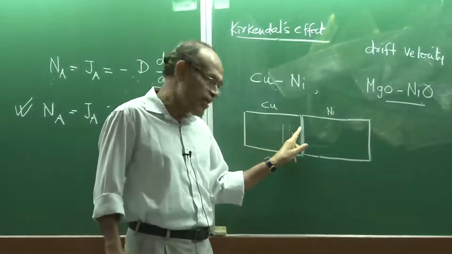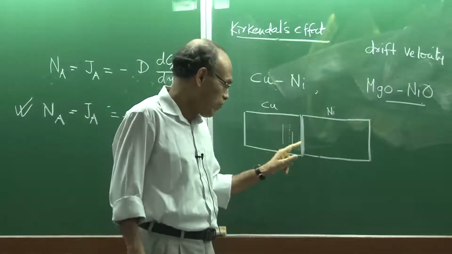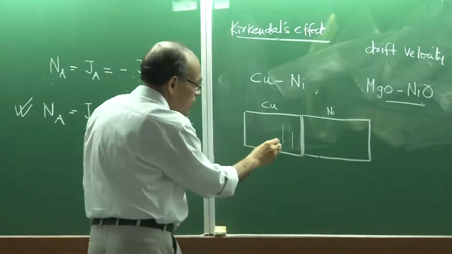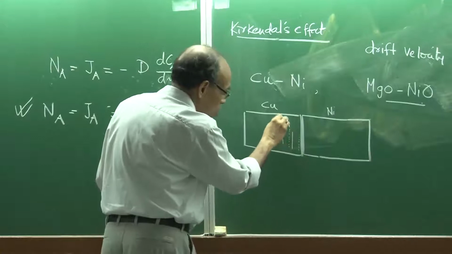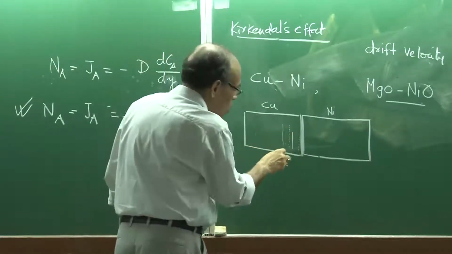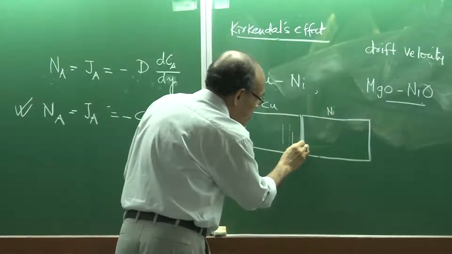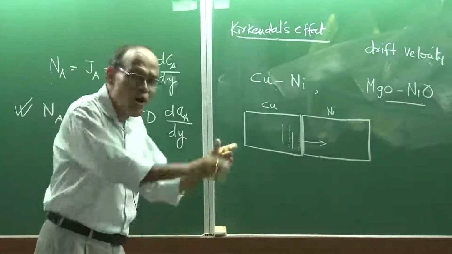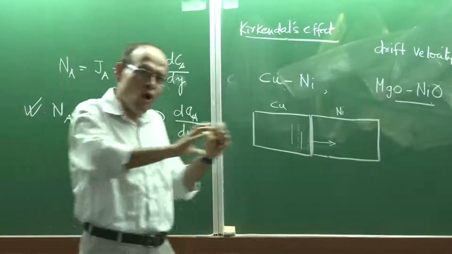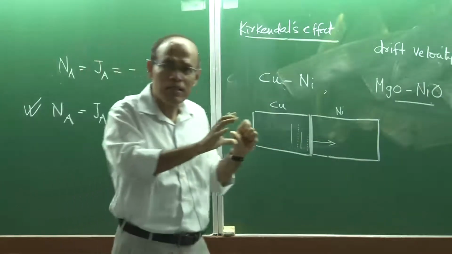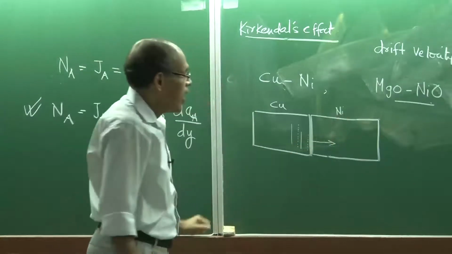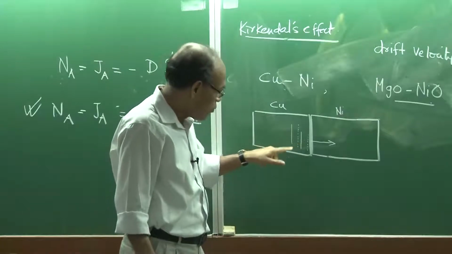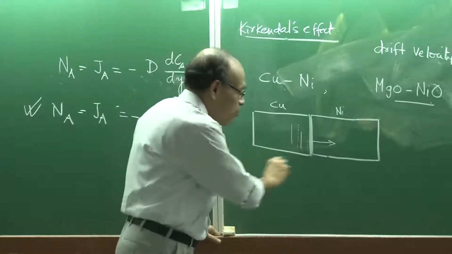So, you can put it at the interface also. It is very easy to put it on the interface, okay? And therefore, you can see that these markers, or the metallic wires that you have used to trace the interface, this interface really has moved along the right direction. And this is because there is a net movement of the copper atoms. Copper is trying to diffuse fast through the medium, and as a result the markers are not staying in their original location, but they tend to move from left to right.